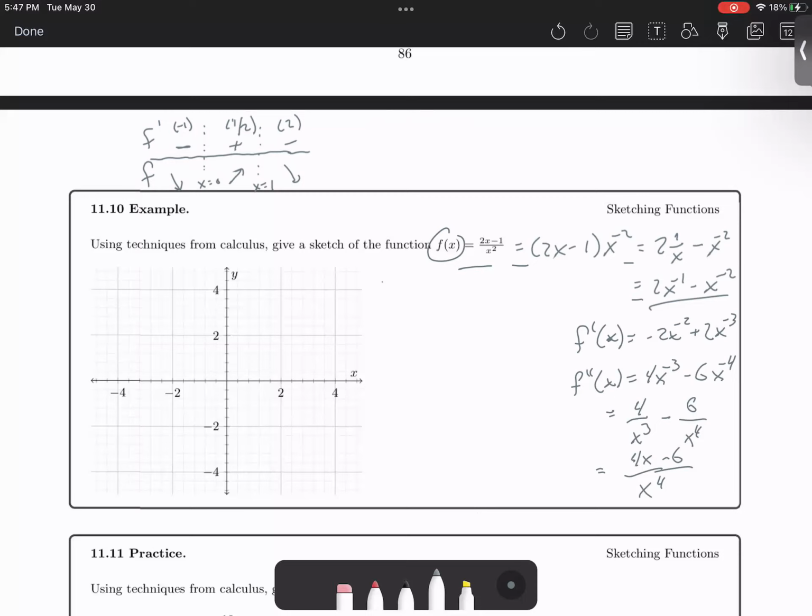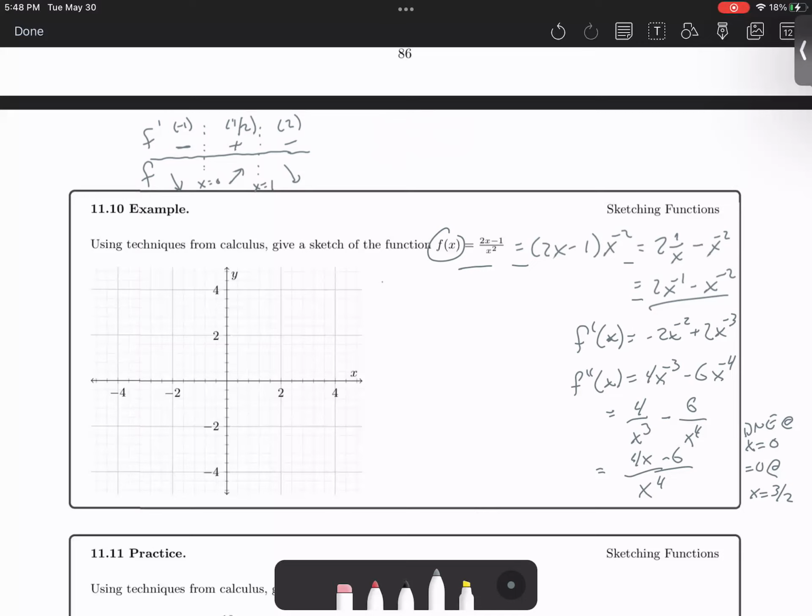So it is going to change sign, possibly, at zeros or discontinuities. There's a big non-removable discontinuity at x is equal to 0, because of the x to the 4th, and there is a 0 from our numerator when 4x minus 6 is equal to 0. Solve that for x, you get 3 halves. If x is equal to 3 halves, the 2 cancels with the 4, you end up with the 2 on top. 2 times 3 is 6. 6 minus 6 is 0.